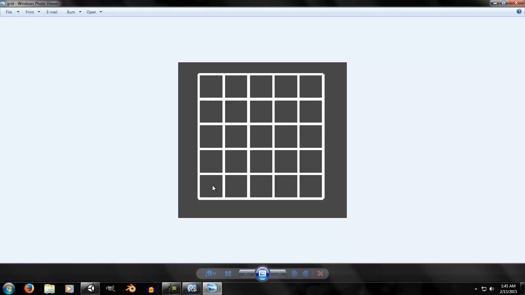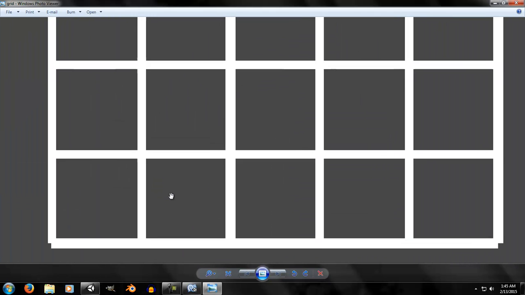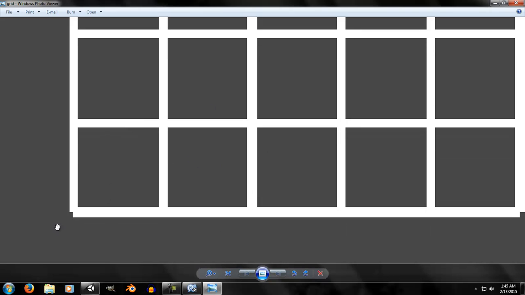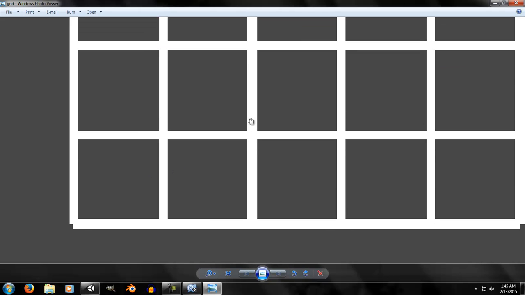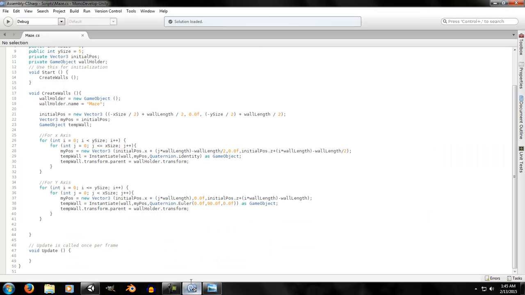So we're going to create a custom class inside of the script, then we're going to use for loops to assign those walls to those variables, and this is pretty easy, so let's get started.